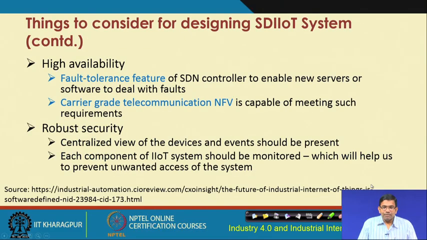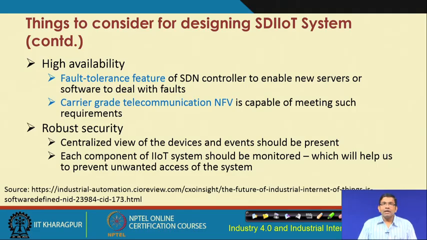High availability is very important, fault tolerance feature is very important. We are talking about industrial machinery dealing with carrier grade telecommunication equipments, protocols and so on. So, high availability with fault tolerance ensuring there is least downtime if at all there is any. These are very important considerations of SDIIoT.